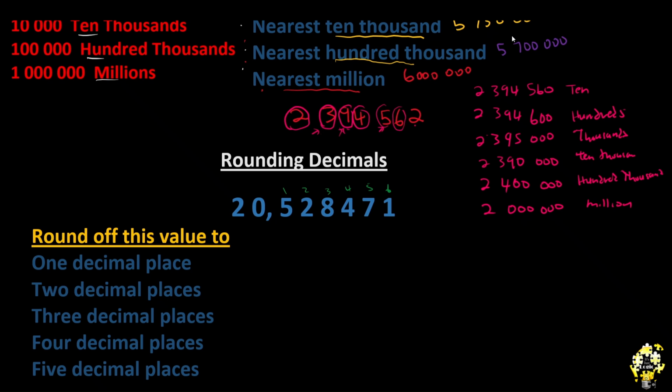What do you mean? Let me explain. Round off this value to 1 decimal place, meaning that after a decimal, we just need one place. So who is going to be the target if we are supposed to round it to 1 place? Well, this one here, because it's the first one. This is the target. Who is the right neighbor? This is the right neighbor.